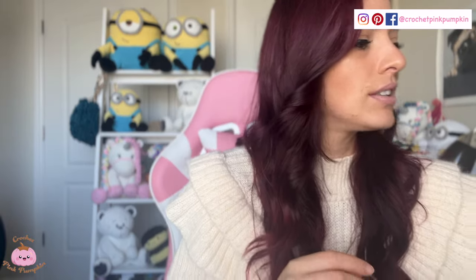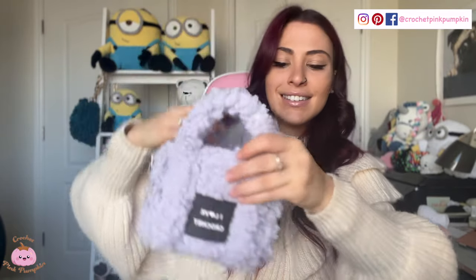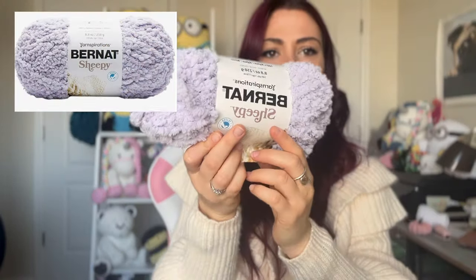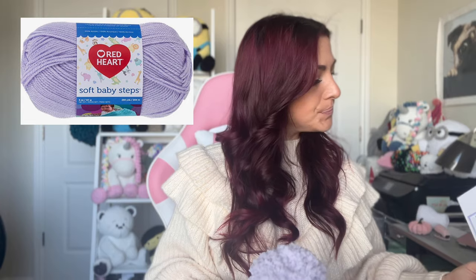Which one next? This one over here, super cute. I show you the inside. This one is the one I'm the least satisfied with in terms of result, because I don't think the shape stays very well. But if you want to use this yarn, it's Bernat Chippy, a teddy yarn, super soft. They have a bunch of colors, but I love lilac, and I mixed it with this yarn right here. It's Red Heart Soft Baby Steps in lavender, because it matches the color very well. That's the yarn right here. I finished it, so that's why I cannot show you exactly which one.